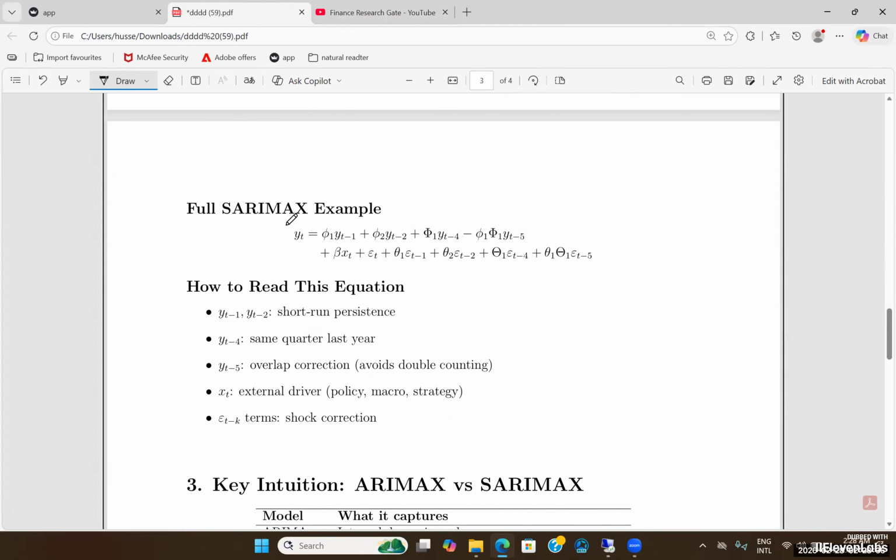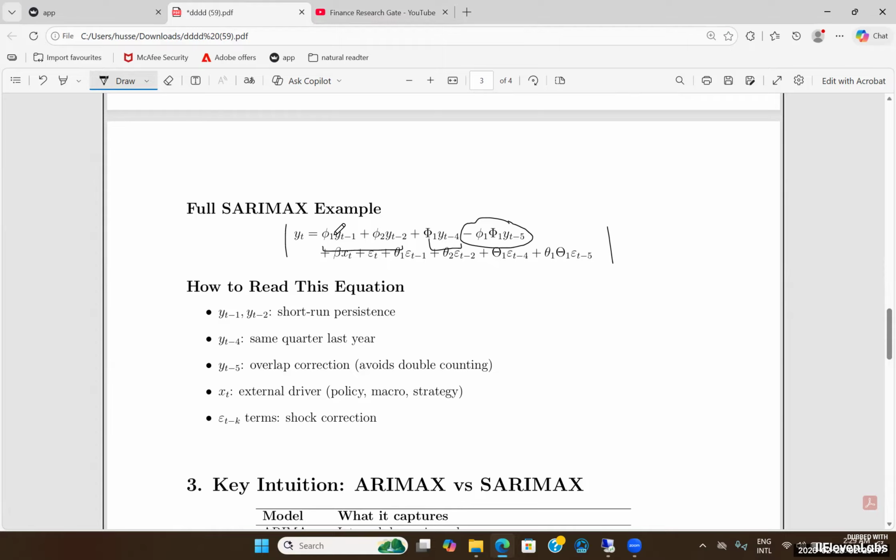For example, the seasonal ARIMAX model would be constructed in a fashion similar to this. We are considering the autoregressive model and also the significant seasonal impact that we observe. At this stage, it is crucial that we remove the undesired interaction effect. The reason is that the yt-1 variable is significantly affected and partially controlled by the yt-5 variable, primarily due to the seasonal effect. Similarly, the variable at time t-4, which includes the seasonal effect, is also partially influenced by the variable at time t-5, given the autoregressive structure.